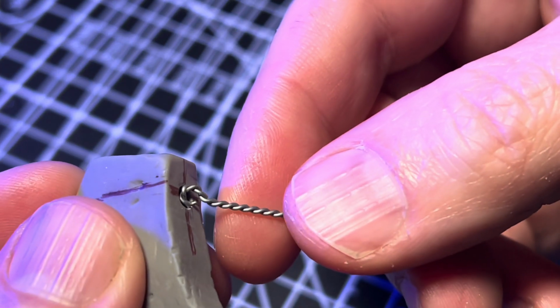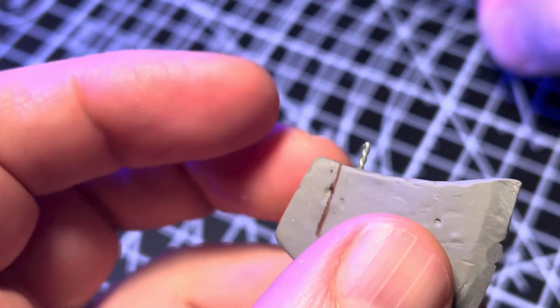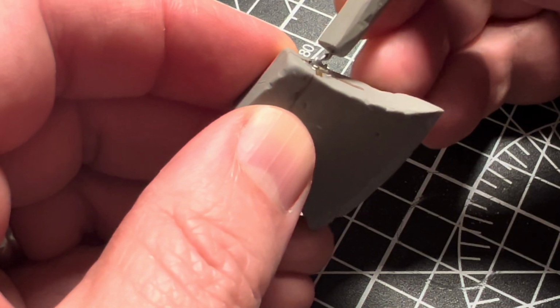If you can't tell, I don't like to just glue flat pieces together. I always try to put some kind of connecting piece inside. Here I test fit a piece of twisted wire, then I'll glue it together.